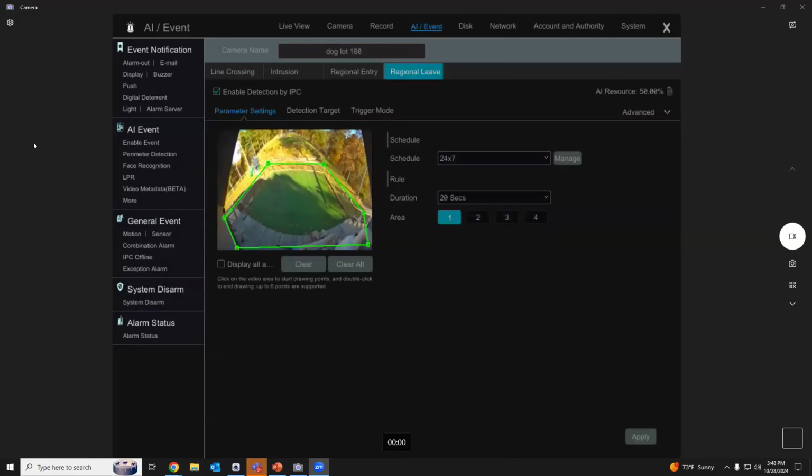So we can start doing things like boxing off the fence, 24/7 parameters. We can lower our duration. Or we could even have multiple intrusion zones and say, okay, now if you get out of that zone, I'm going to box off another zone here for you. All right. So I can start having multiple zones. I could even do a third zone.